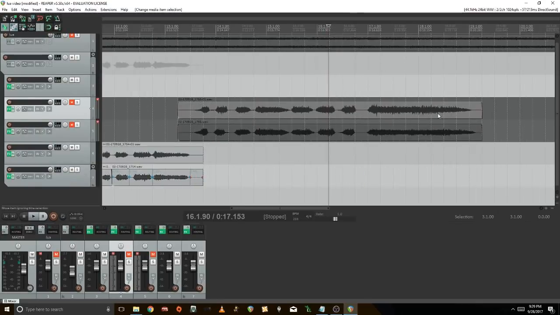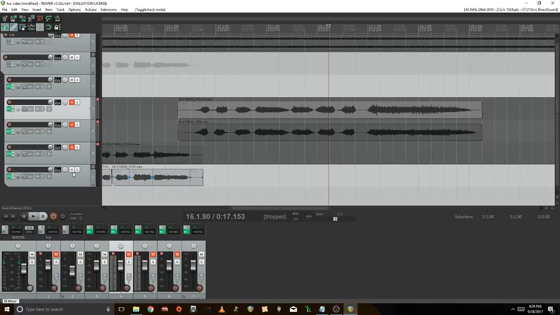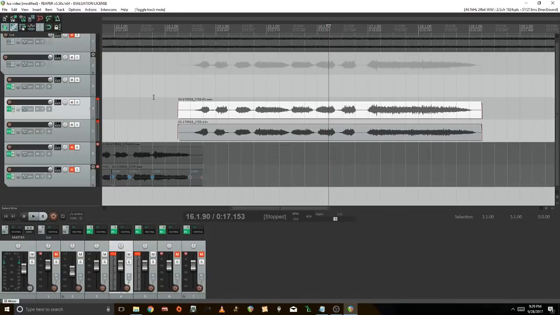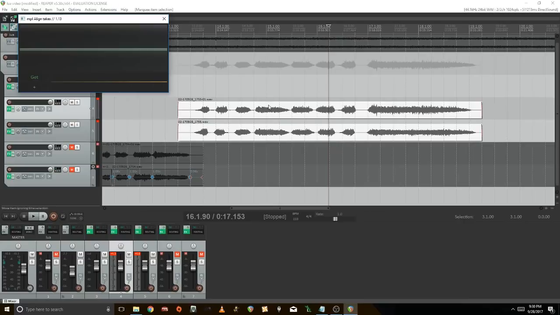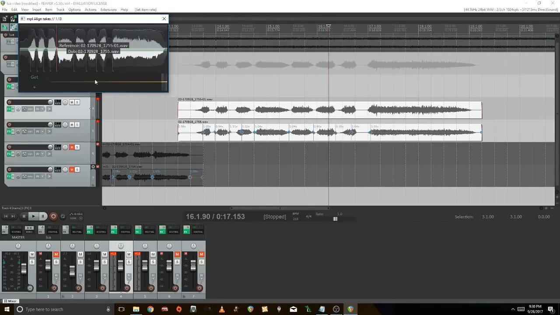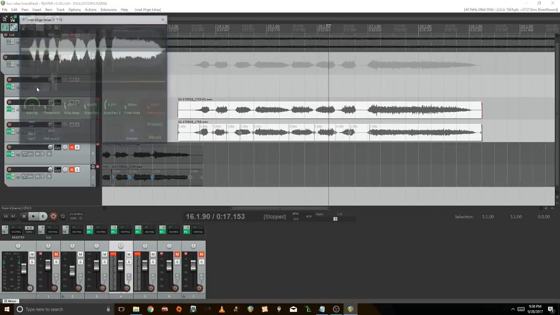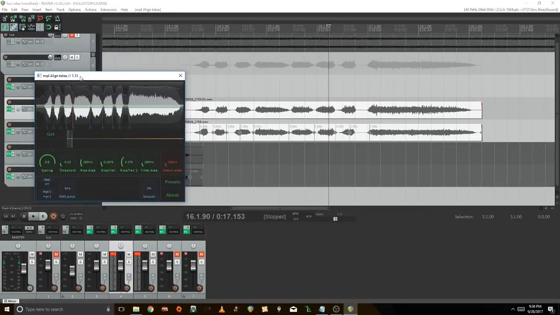So what I want to do for this last part is go into a little bit more of the advanced features of this script, because one, I need to kind of learn them myself, and two, it'd be interesting for you guys to see. What we've been doing so far, again, is just highlighting both tracks. We click get, it analyzes the take, we see our markers, and we drag it, right? Now let's say we want a little bit more fine-tuned control over it. We have this plus sign down here below get. If you click that, it's going to open up a bunch of fun knobs to play with.